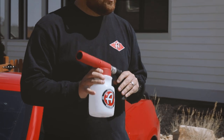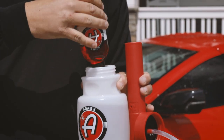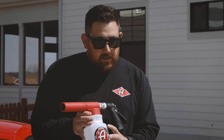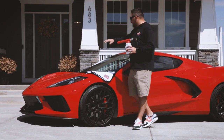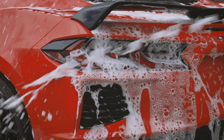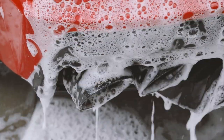Your premium foam gun can be used with all of our car soaps including car shampoo, mega foam, ultra foam, or even strip wash. What this does is put a nice layer of foam on your car which will eliminate or reduce the chance of getting water spots, as the soap neutralizes the water coming out of this foam gun.